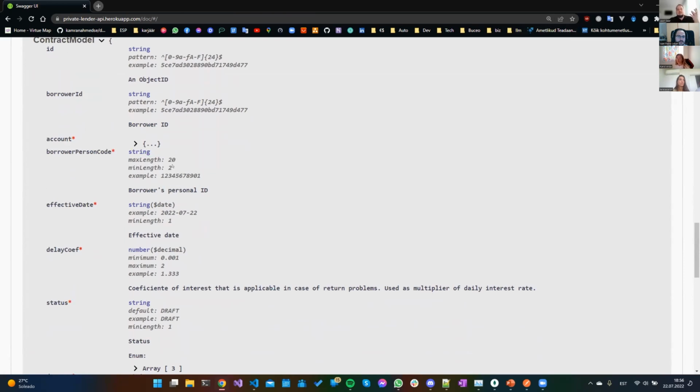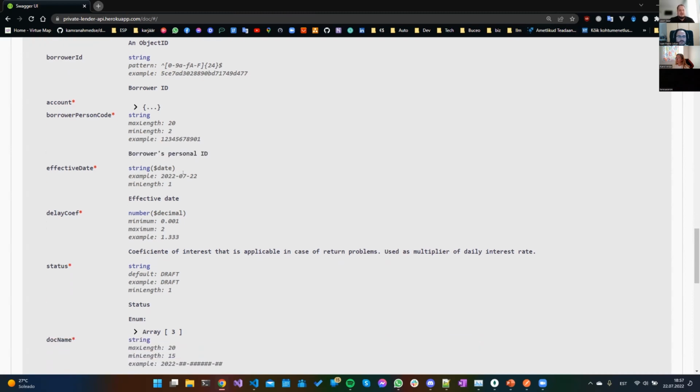I can reflect to the API user the business rules or other kinds of validation rules, that it has certain requirements, max length, min length, and this is example data that I have provided in the code. And if you remember, when I was making a request, there was some JSON already there. This is based on the example data for every property. And yes, this is the descriptive name of the property, and so on.